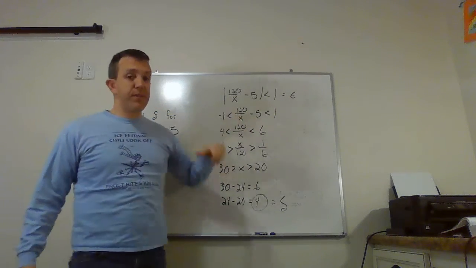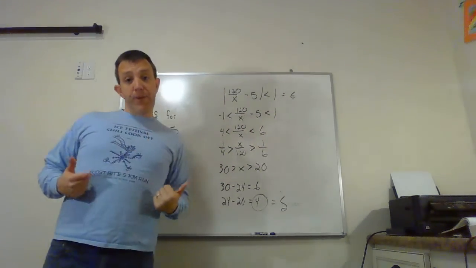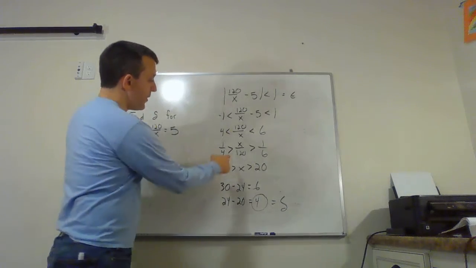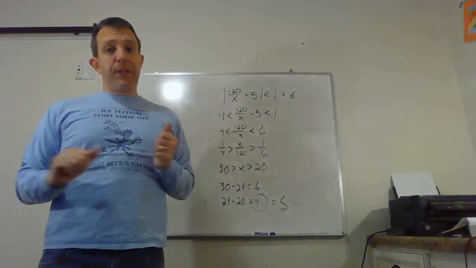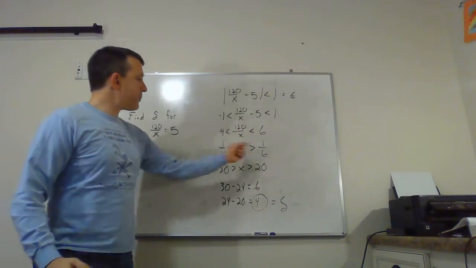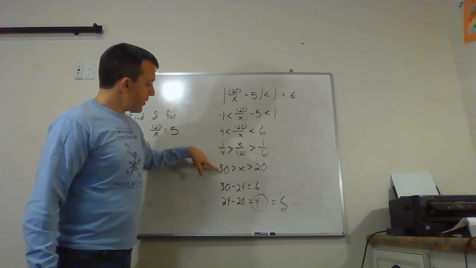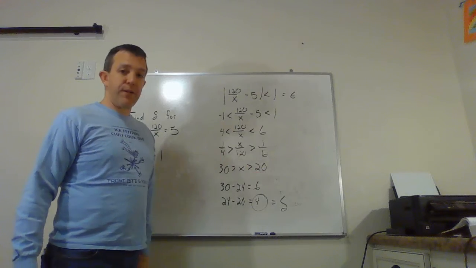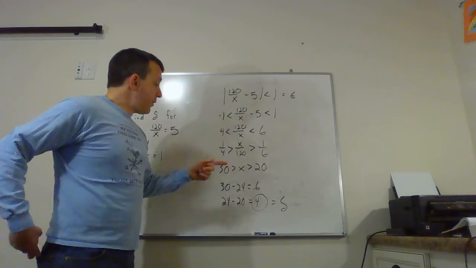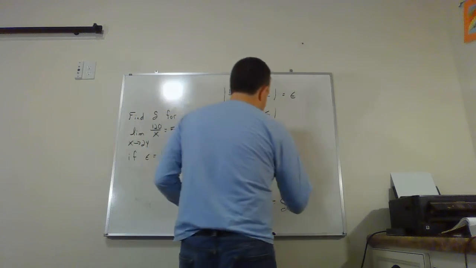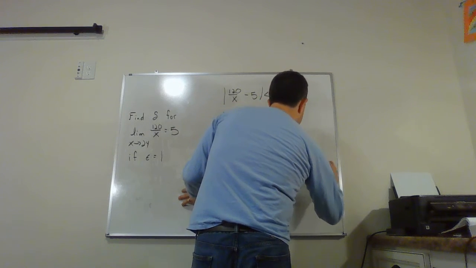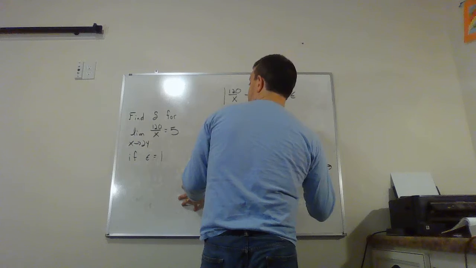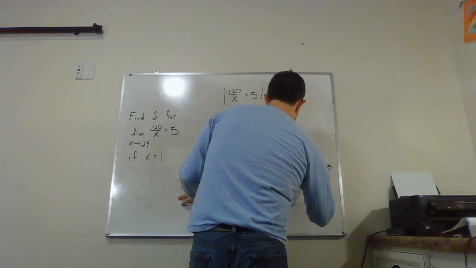Right? 4 was smaller than 6, but if you flip it, 1/4 is bigger. So when you flip it, the signs have to switch directions. If you do that, it works. It's completely legal. I multiply everything by 120, which gives me 30 is greater than x is greater than 20. So my interval is from 30 to 20, or sorry, I should say it the right way, from 20 to 30, but we're interested in being at 24.